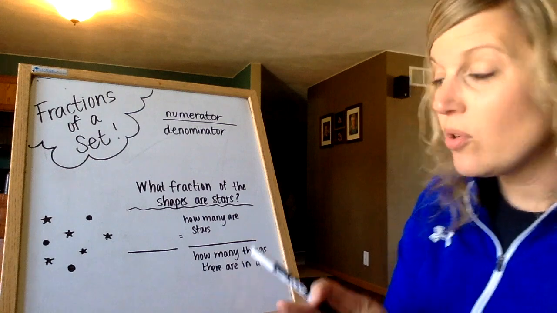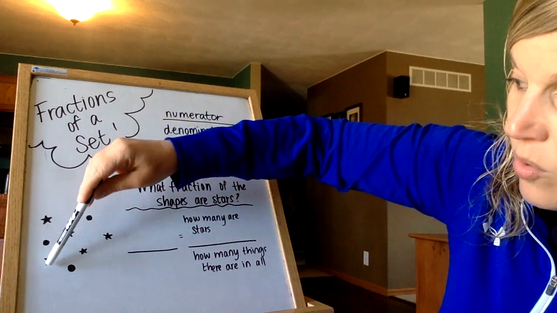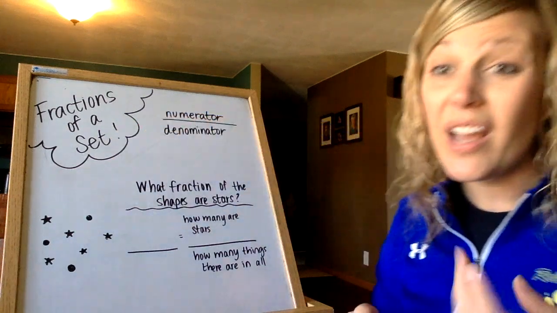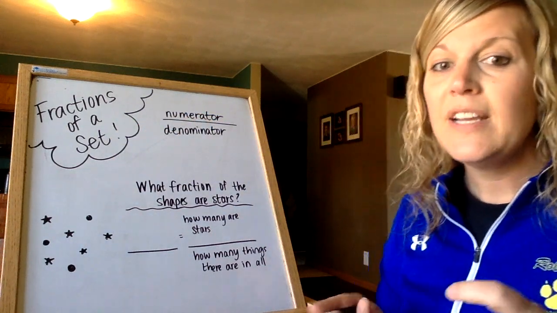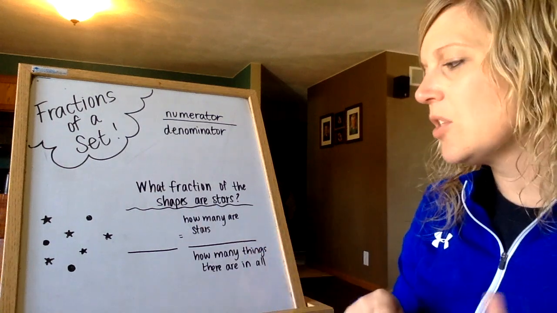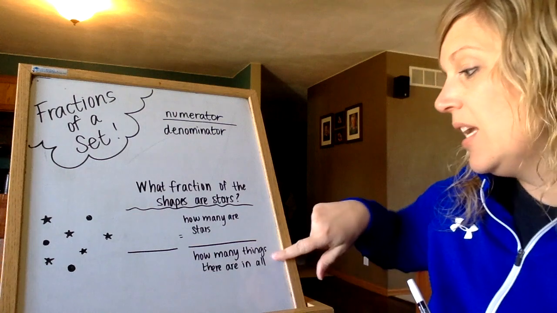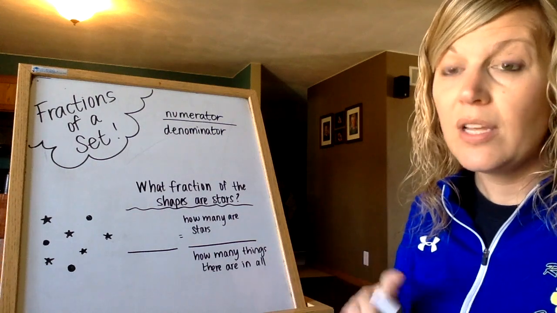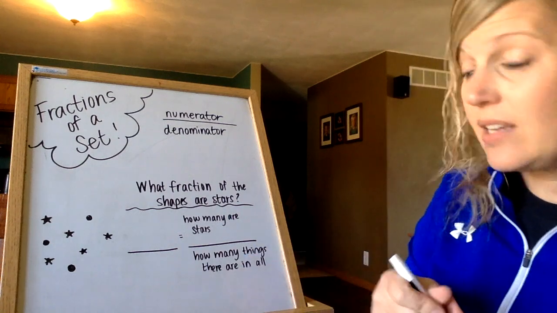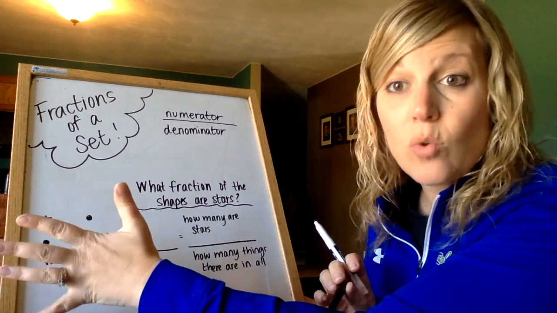So all I have to do is look over at the picture and you can see that there are 1, 2, 3, 4, 5, 6, 7, 8. I counted it 2 times just to make sure. There are 8 shapes in all, but they're not all the same shapes. I have some circles and I have some stars over there. So the denominator, that bottom number of our fraction, tells us how many things there are in all. It doesn't matter what the shape is, it just matters that it's there. So I counted 8 things, remember that? So my denominator then is 8 because there are 8 things over there.